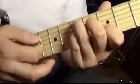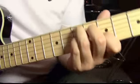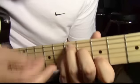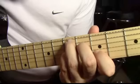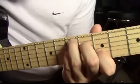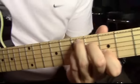Alright, today we're gonna check that Creedence Clearwater Revival song, Born on the Bayou. The main chord of this song is the E7, which is like this. You may know this, I have a tremolo effect right now on my sound. You will need this to play this song. It's a nice effect. It gives us an old vintage sound, yeah?